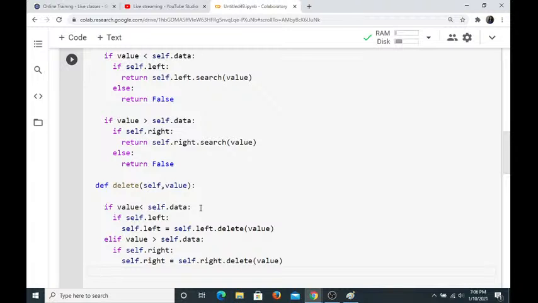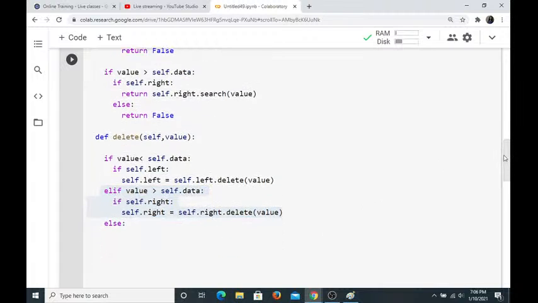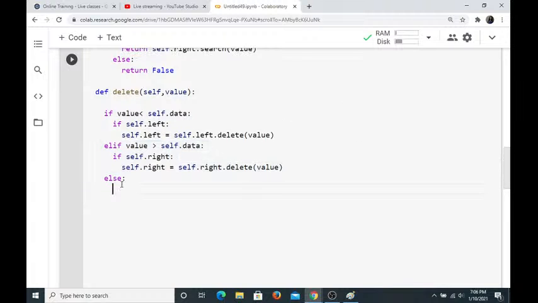Now this else part is very important. Actual working I'll do here. Now I'll write three cases for the delete: either a leaf node, one child node, or two child nodes. These are the conditions. I have to go in the left side and I have to go in the right side. I'm checking the conditions for the left and right. Now in the else I'm writing one condition, if it is a leaf node, for the leaf node to be deleted.